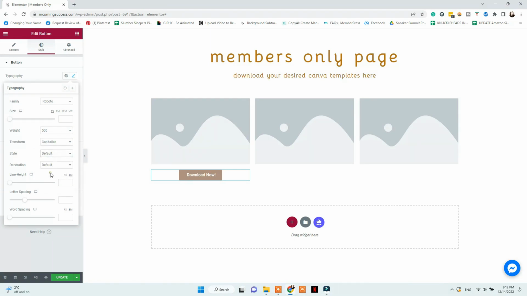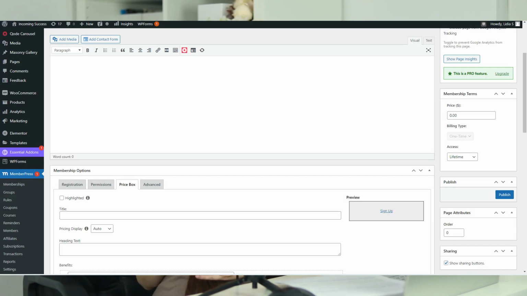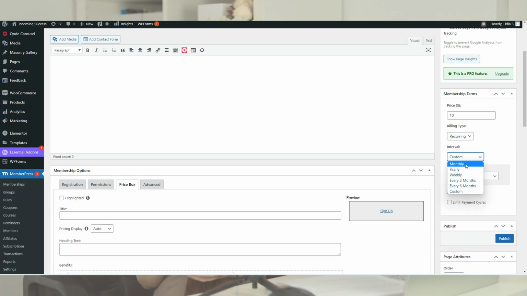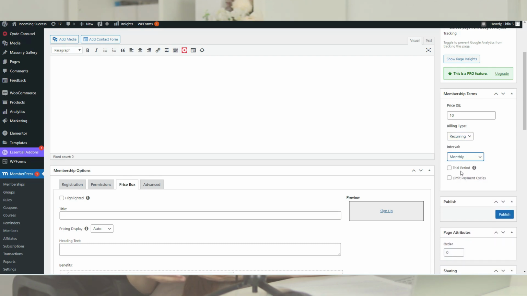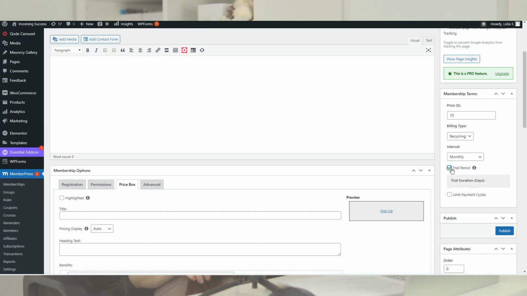Now you can also think of memberships that allow you to pay monthly, quarterly, yearly, and more. You can also have them pay once and have lifetime access and much more. Now once you've created your membership, it is time to add new content monthly, or how often you decided to add new content. You can also offer a free trial for new visitors to be convinced to become members, or just offer free content such as a freebie to get people to subscribe to your email list, be informed of new items in your membership, and ultimately become members.